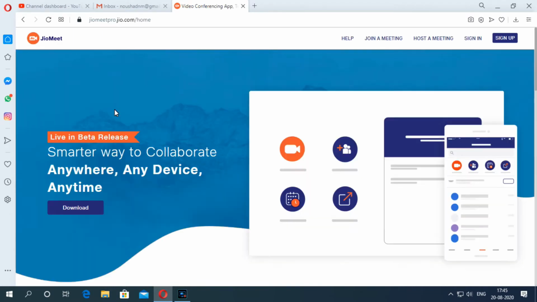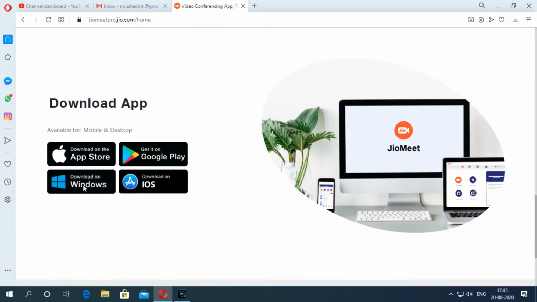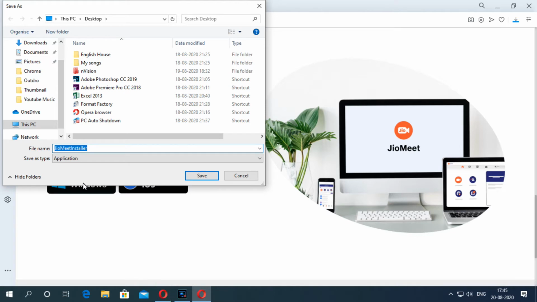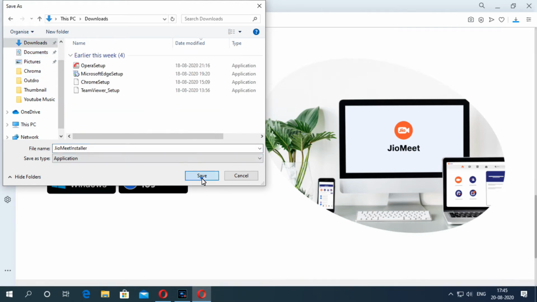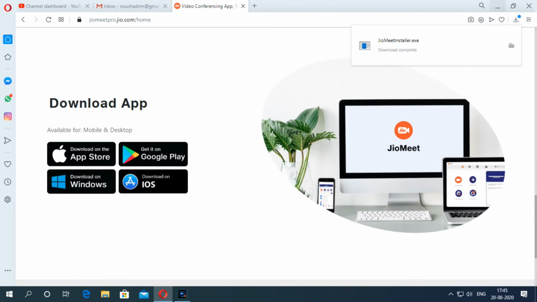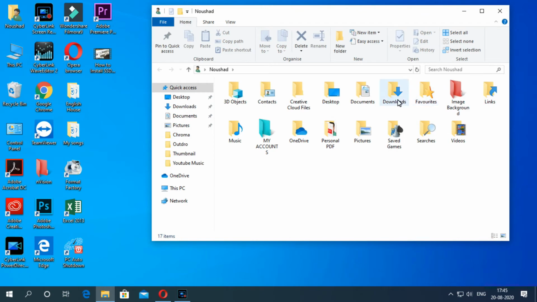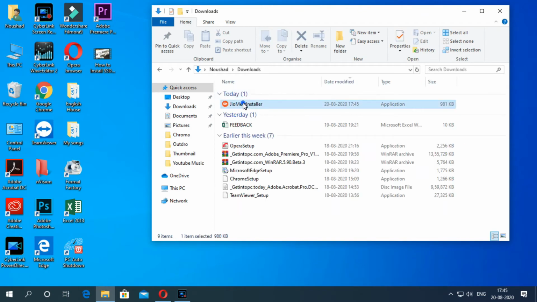Just go to the website jiomeetpro.jio.com and select download Windows and save the file anywhere on your computer. After download, just open the file and install it.